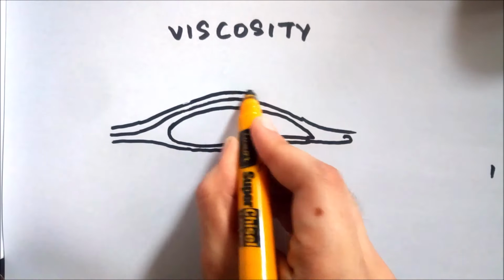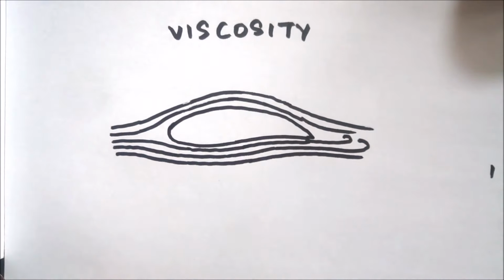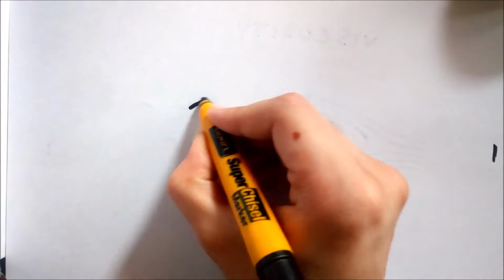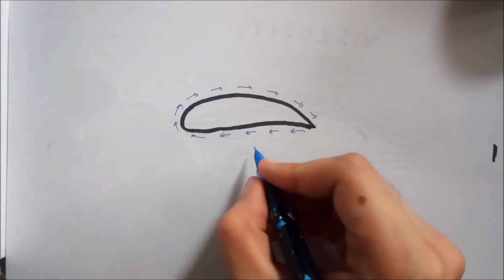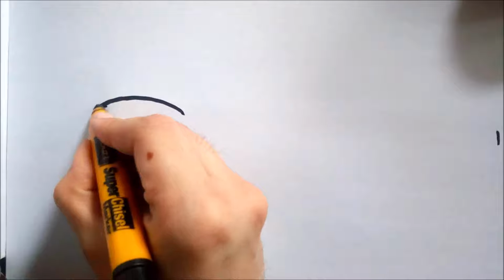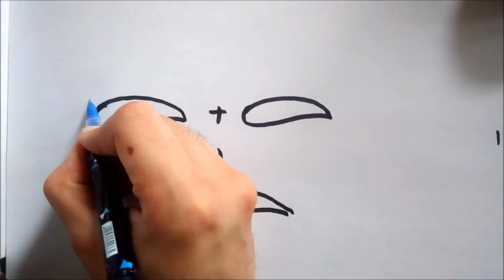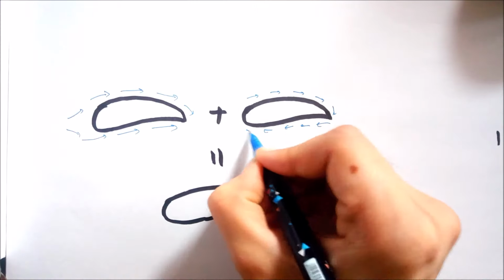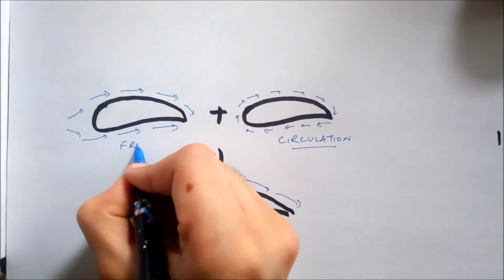Now this viscosity leads to the formation of the starting vortex, which is nothing but a whirling mass of air in counterclockwise direction. But our Mother Nature says we need to conserve angular momentum, so there is an equivalent motion around the airfoil in clockwise direction. This takes the form of circulation around the airfoil. So when the velocity vectors of the circulation are added to the free stream air velocity vectors, we get a higher velocity above the wing and lower velocity below the wing, and these air molecules never meet at the trailing edge.